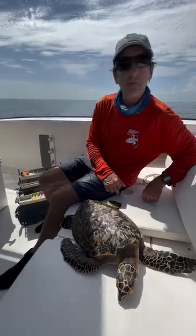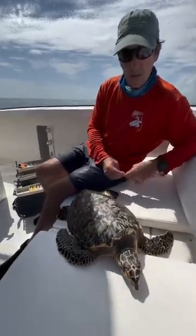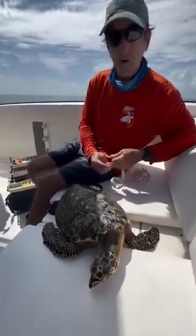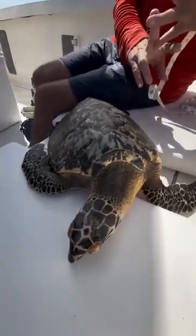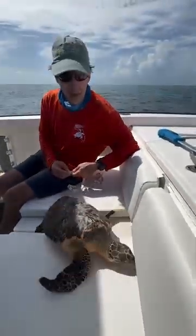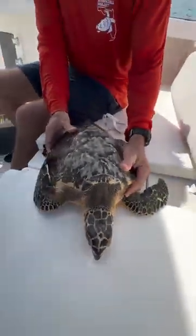Now you're not just out here grabbing turtles. Sea turtles are protected by state and federal laws, so how are you doing this? Many years ago I applied for permits, and so we get research permits to conduct various projects. My goals are to learn about the abundance and the distribution of Hawksbill turtles in Florida — in simpler terms, how many and where are they going to be found. We'd also like to know other clues about their biology and their lifestyle.